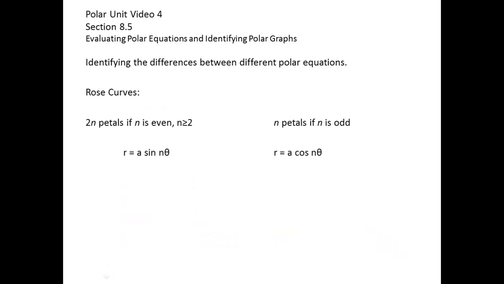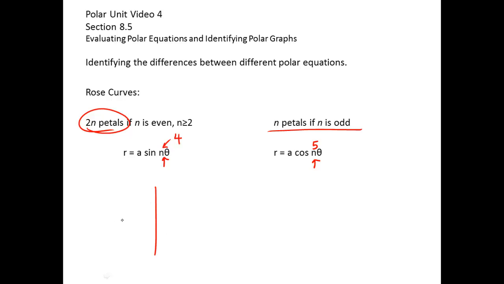Okay, and the last one, the most exciting one, is a rose curve. And a rose curve doesn't have any pluses and minuses, but the number that's in front of the theta tells you how many petals there are going to be on a rose, on a flower. So if you were to substitute in here any number that's even, let's say 4, you would double that 4, and that's how many petals there would be. If this number is odd, like 5, then it's exactly that same number of petals. So odd stays the same and even is doubled.